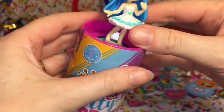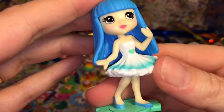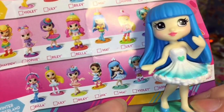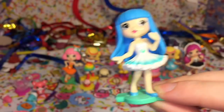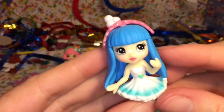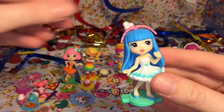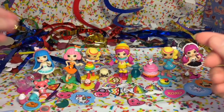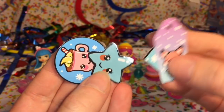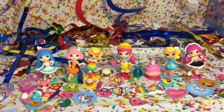We have this girl - she looks so pretty, I love love love her blue hair. Her dress is hard to tell on camera but it does have some shimmery glitter on it. On the checklist her name is May. She has her little headband which also has some glitter on it. She's really pretty with all her hot cocoa, little snacks, the swan sculpture, and her pet fox. Definitely go through your confetti pieces because there are lots of cute little things in there.